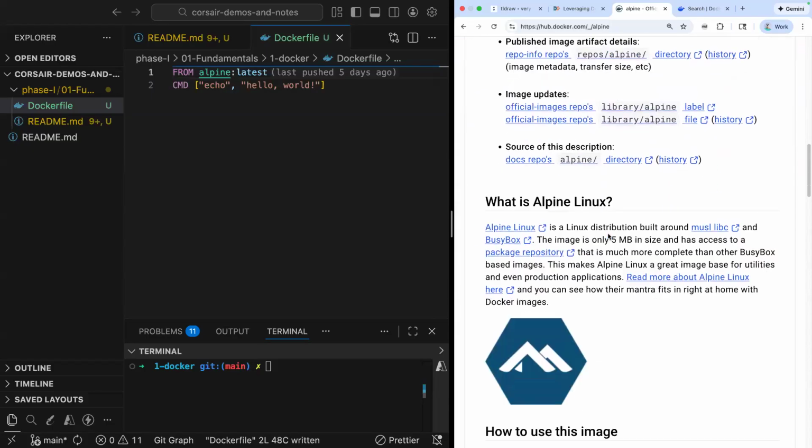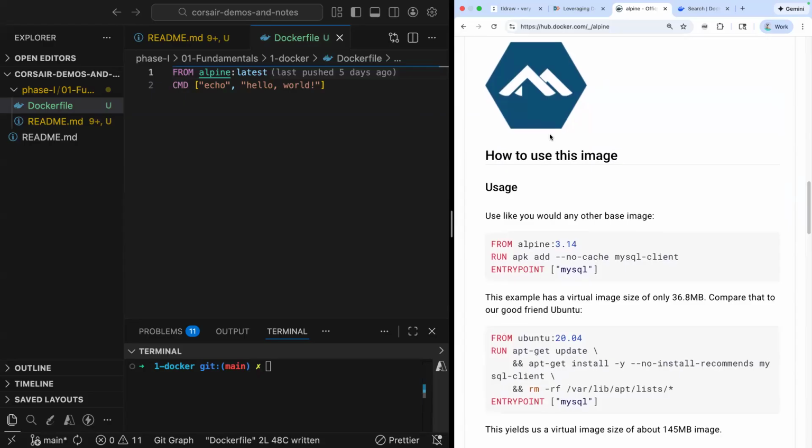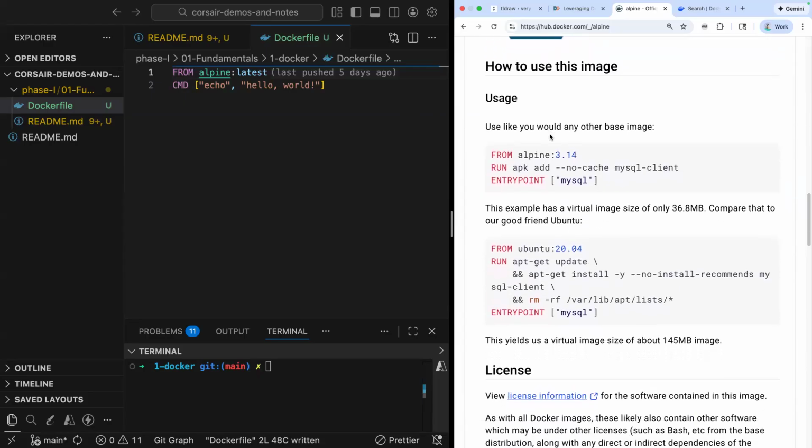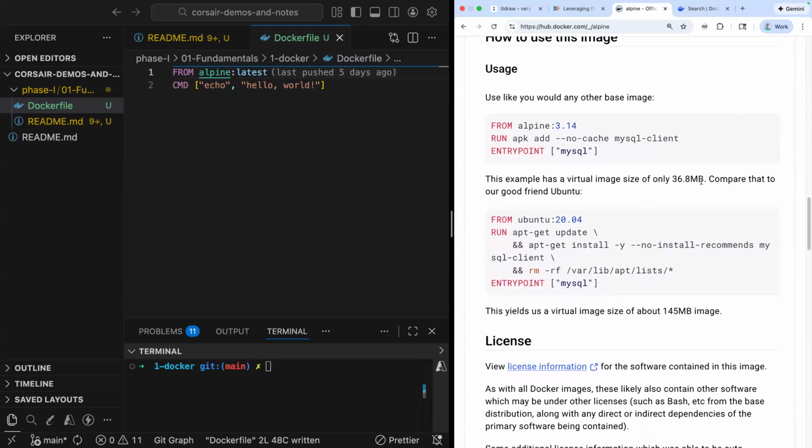And so whenever you're working with a config file or code and you run into something you don't see, it's always good to take just a couple minutes and Google it up. I don't need to go super deep into this. I just want to give this a skim and kind of take a look. And they point out here that this version of Linux only takes up 36.8 megabytes. This other version of the Linux operating system, Ubuntu, takes up 145 megabytes, right? So 4 times that.